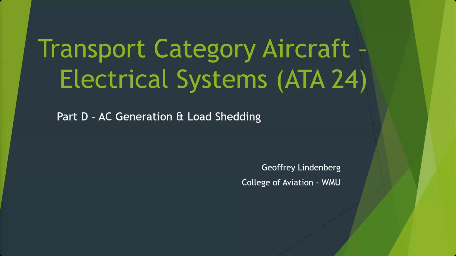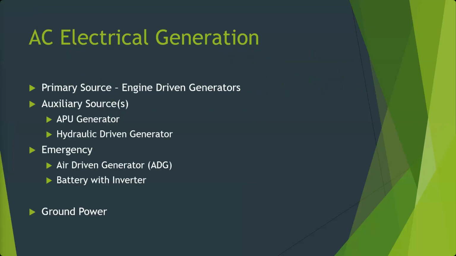But if you're doing line maintenance, engine maintenance, that kind of thing, you're going to be dealing with the AC generators that are mounted to the engines, as well as some of the airframe, emergency backups and alternate sources and that kind of thing. So AC generation, I talked about it, different sources. Our primary source, the one the aircraft is going to look for and is going to draw power off of if it's available, is going to be our engine-driven generators, right?